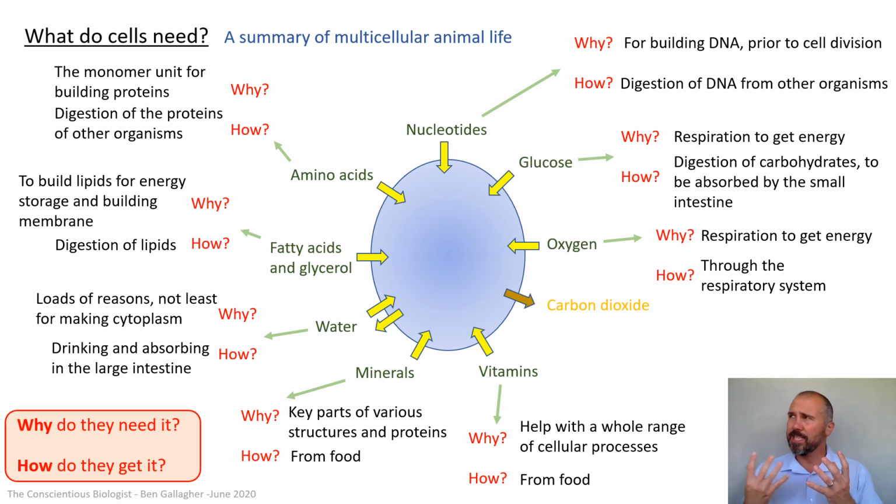But then consider, is this enough? Even though we've got all of the main things that the cells need, all those yellow arrows, they all come from things that need to enter the cell. And those are all the fundamental things. That's a lot of your course. But does this cover enough information of your course? No. So we need to keep mapping that out.